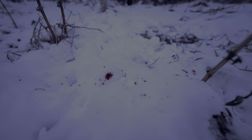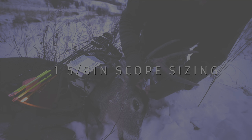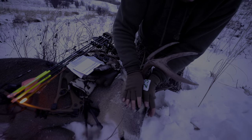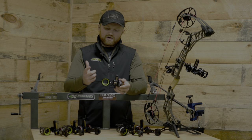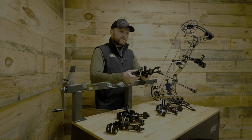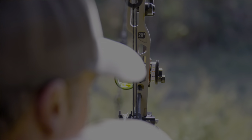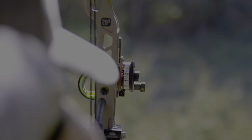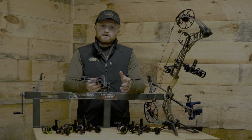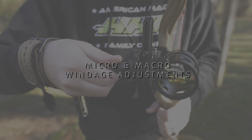The next feature you'll notice right off the bat is the scope size is reduced from the four pin we've offered in the past. It's an inch and five-eighths, the same as all of our Rise scopes, but it's a little deeper to allow the pins to sit comfortably, as well as our micro and macro windage adjustment. Really nice features that allow us to cut down on some weight. Jumping back to standard features you're accustomed to seeing in the Tetra Rise and Tetra lineup is that windage system.